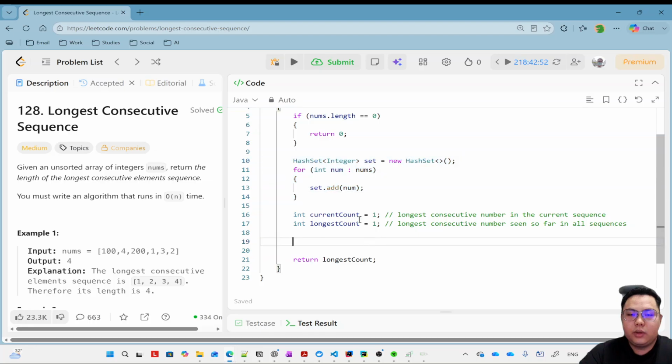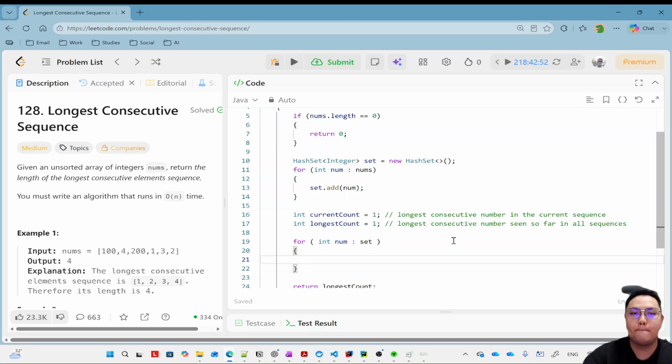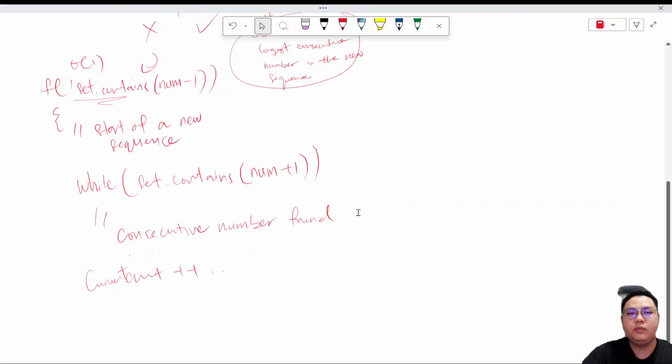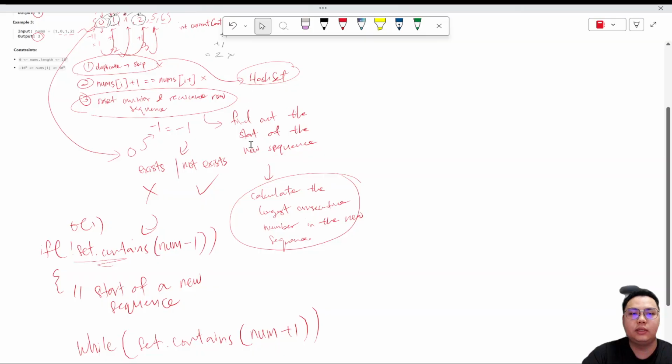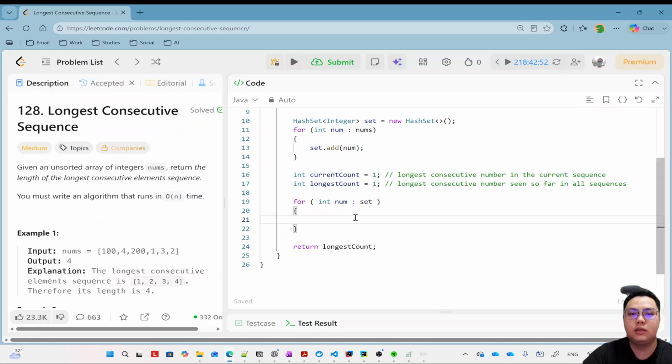Okay, then we can have these two variables here. Then we could finally start with the core logic. So for all the numbers in the set, first we need to find out the start of the new sequence.